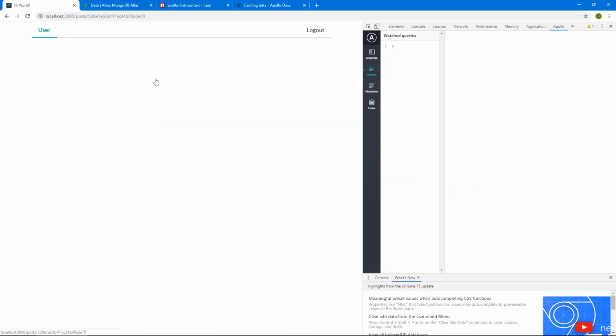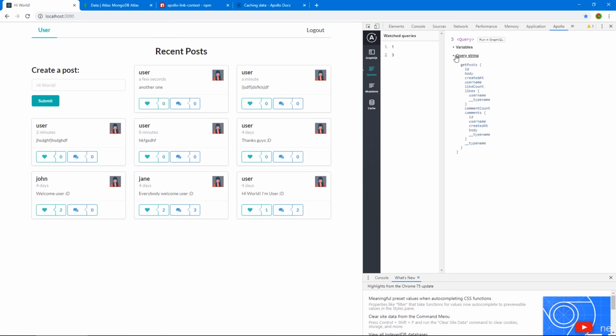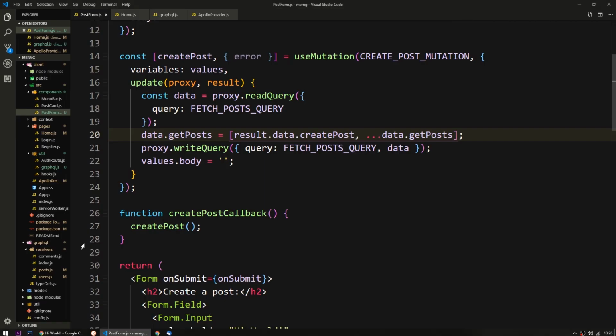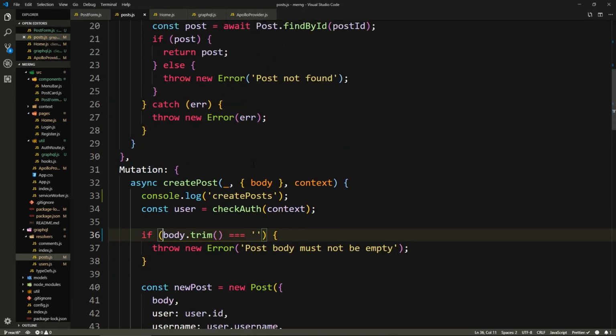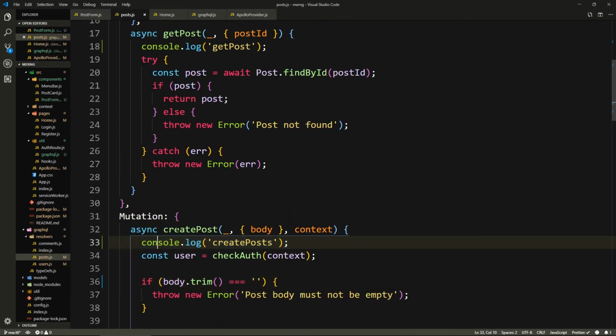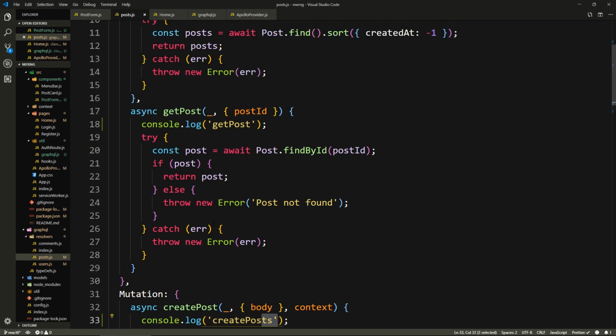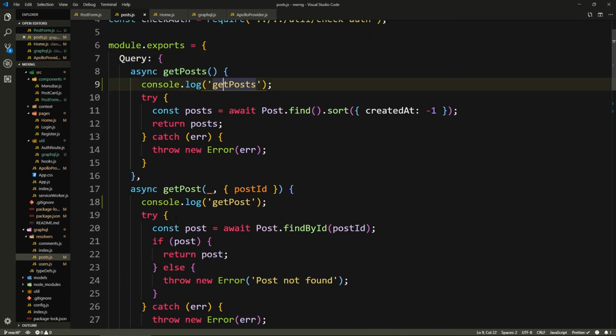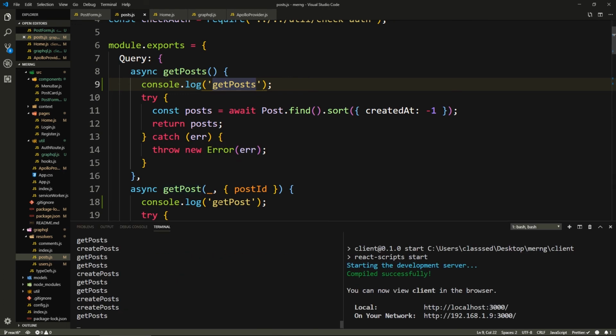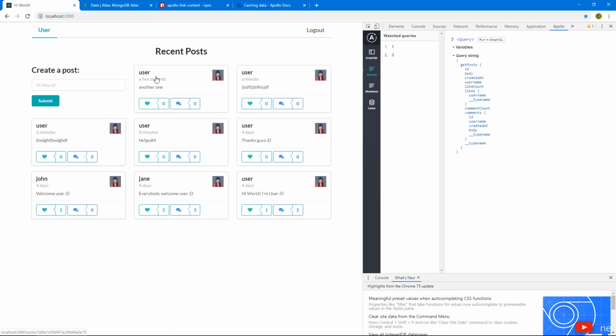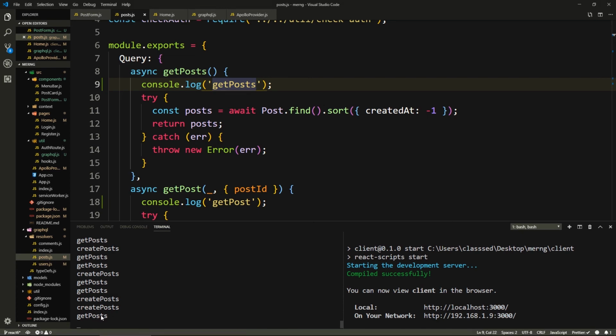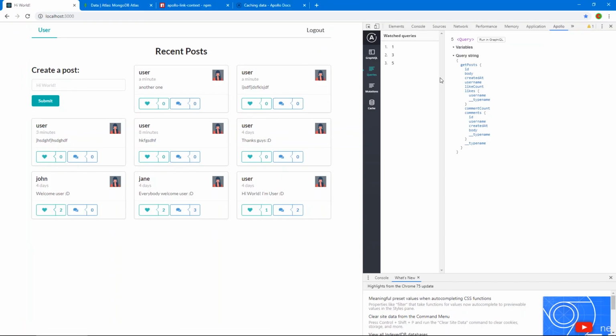One thing that I wanted to show you is that when you look at the queries, and if we go to this post and we go back, it sends another query called getPosts. But I've set up our server code in a way that each time we send a request, each of the resolvers, let's say the createPost resolver, will console log createPost, and getPosts and getPost will console log that too, just for us to see when these actual resolvers are being hit. So here you see we get posts once, but in our front end, if we go back to the home page, it sends that query, but our server doesn't print that again, because it's actually sending that query to the client side cache, not to the server side.